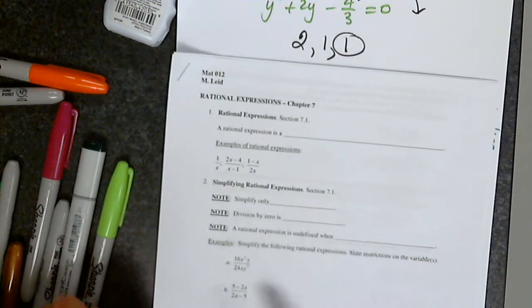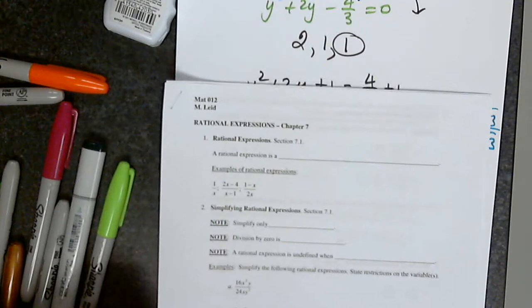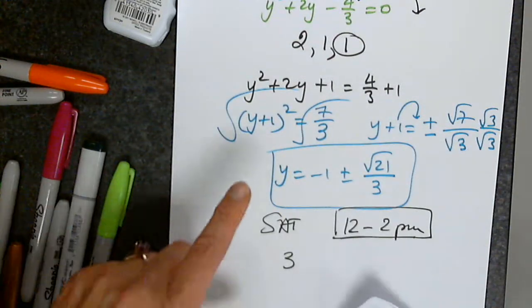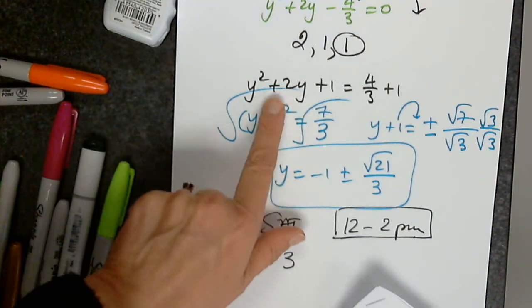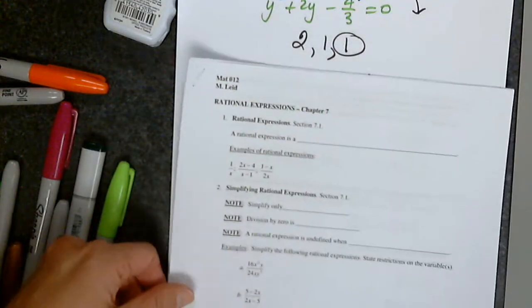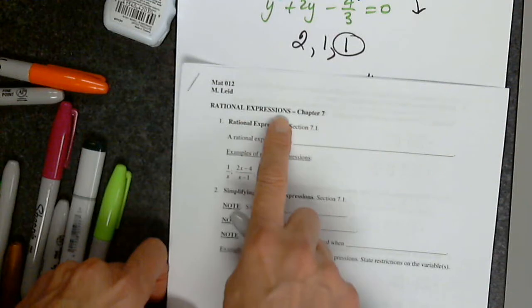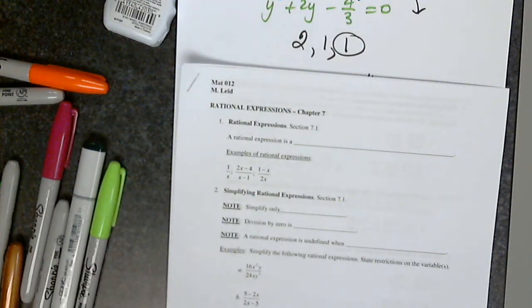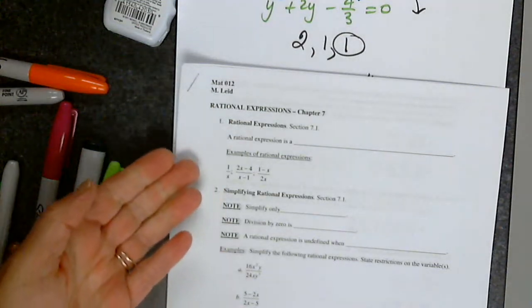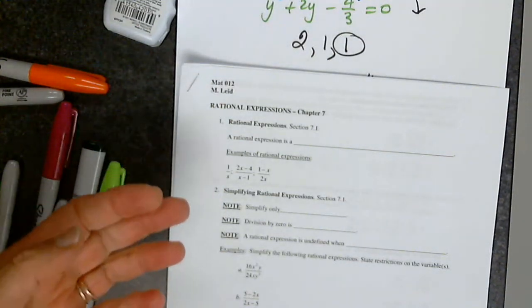This is the second application of factoring. Why is it the second application? Because the first application is solving equations. That was the first application. Now this is the second application, rational expressions. The entire chapter 7, without knowing factoring, it will be very difficult for us to go through this chapter.